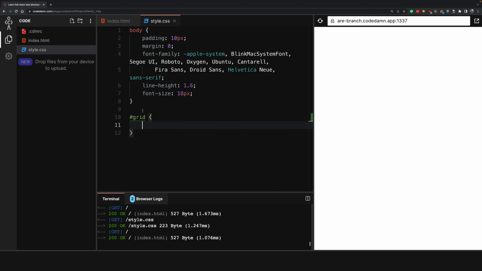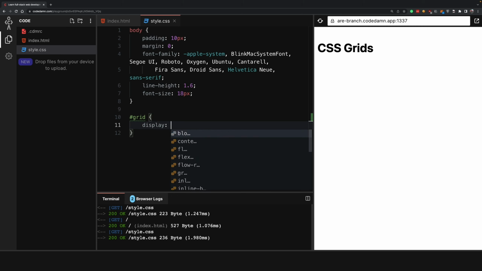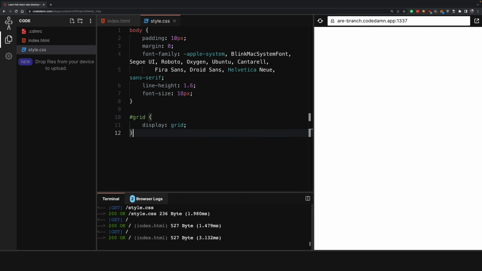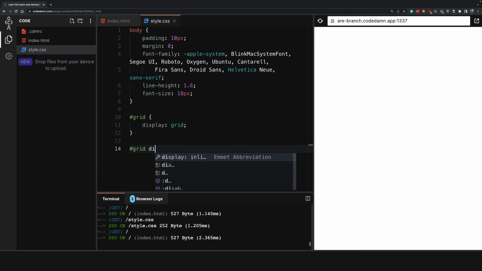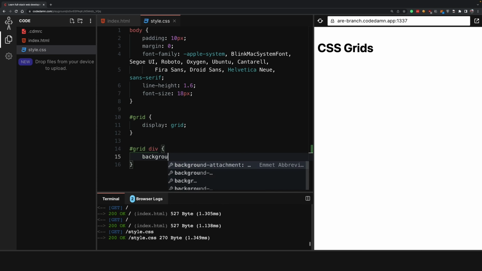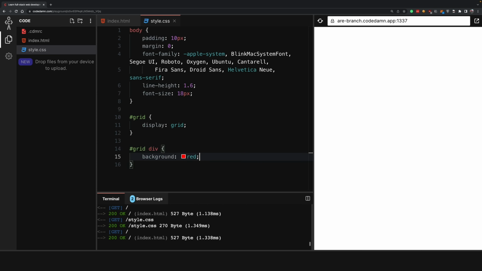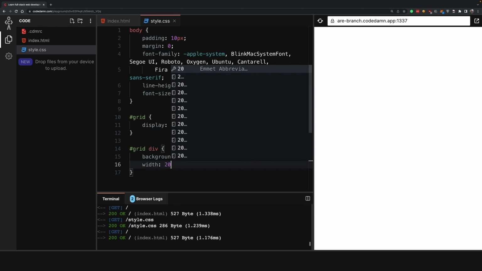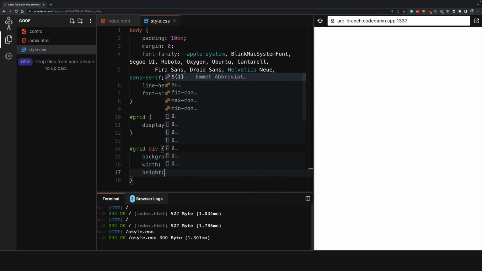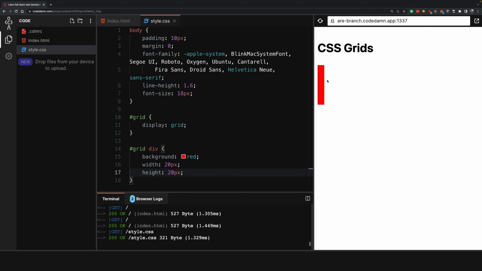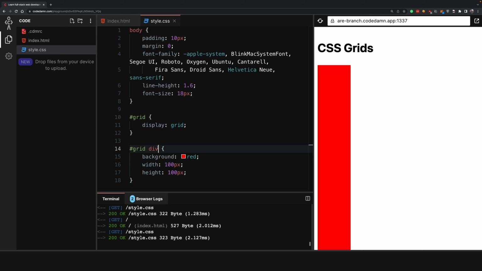So inside of grid, for example, I'm going to make this display grid first of all. Obviously that means that now we are working with a grid. I'm also going to give a grid div a background of, let's say, red, width of, let's say, 20 pixels and height of 20 pixels. I'm just hard coding this for now so that we are able to see at least, or let's just make this 100, right?